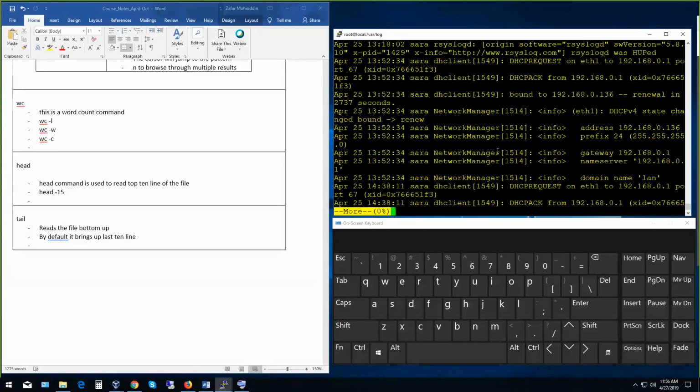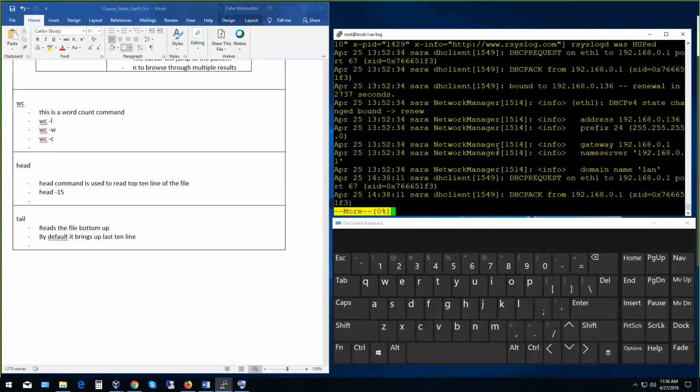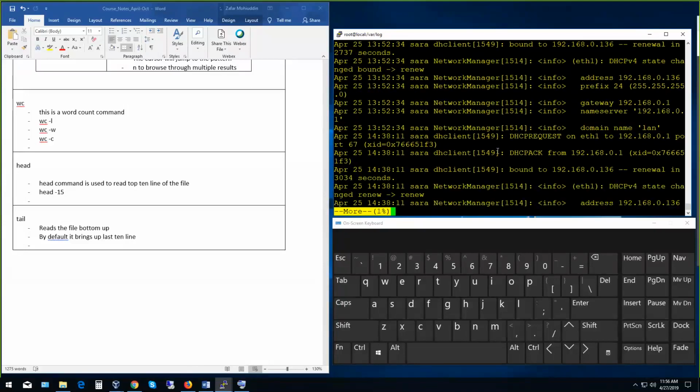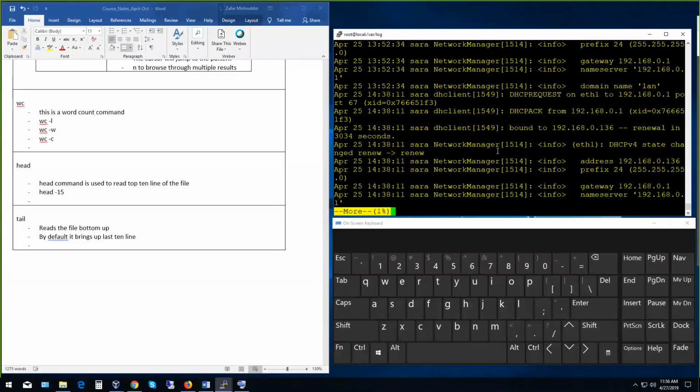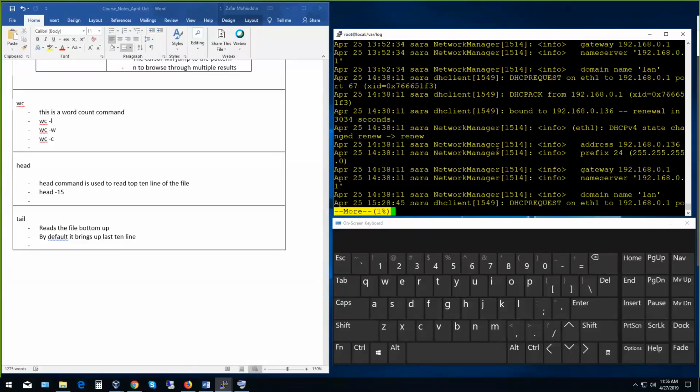What it's doing here is displaying the first page, and then you hit enter. It's going to go line by line here. Let me quit this.